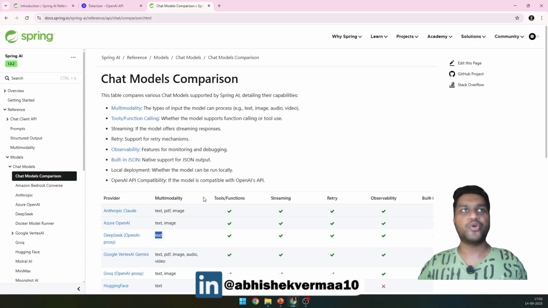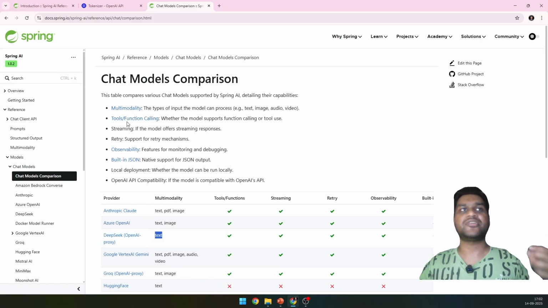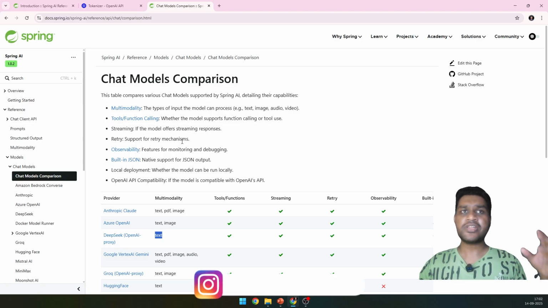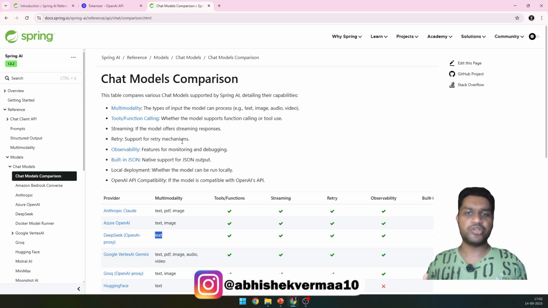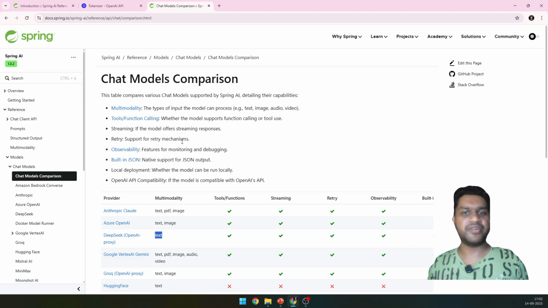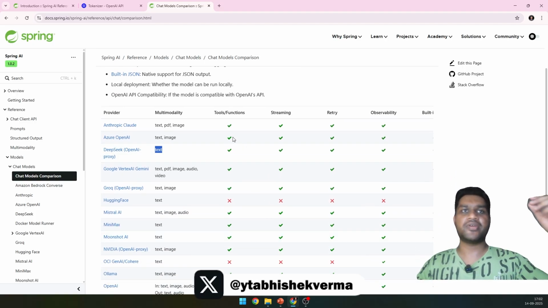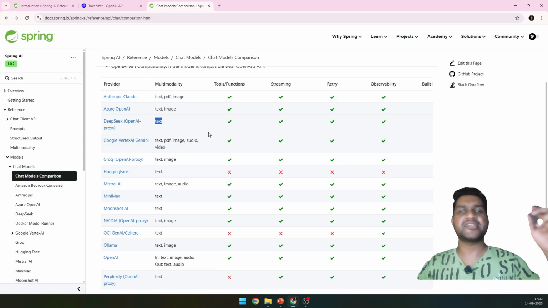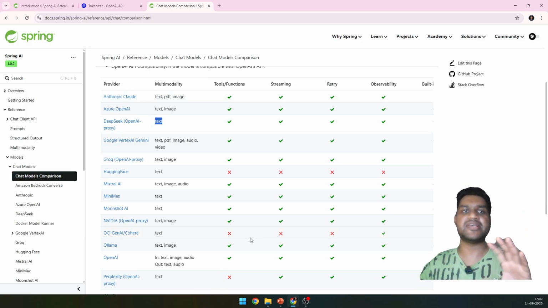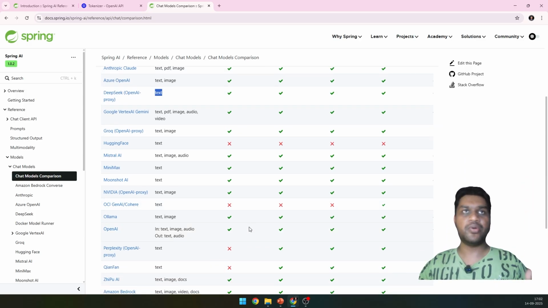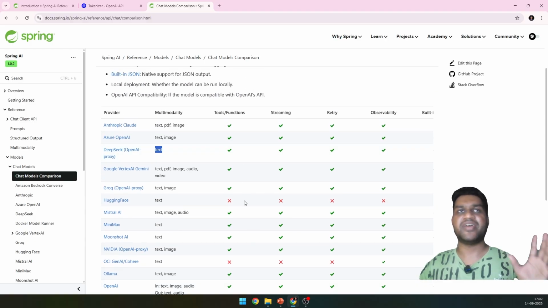Besides this, there are a few more extra things. Internally, can it call some tools and functions? As of now, you don't know about these tools and functions, but later on when we are going to study them, you will see why this is also important. And then you can easily see which provider is able to support tools and functions, which one is not able to support. So when you are using some, these criteria are very, very important.